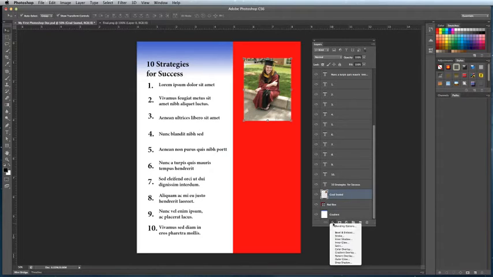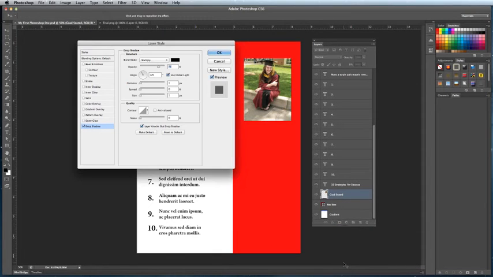So when you click on that, there are several styles to select from: beveling and embossing, adding a stroke, which is a line around the edge, an inner shadow, a glow, satin, a color overlay, a pattern, and I'm going to add a drop shadow to this item. And whenever you select one of the layer styles, the dialog panel comes up. And you can add multiple layer styles right from this dialog panel.